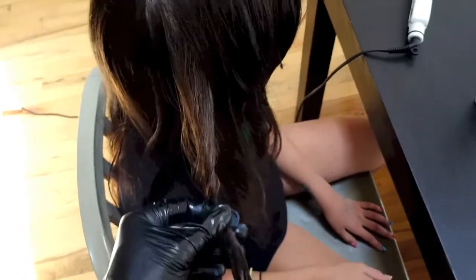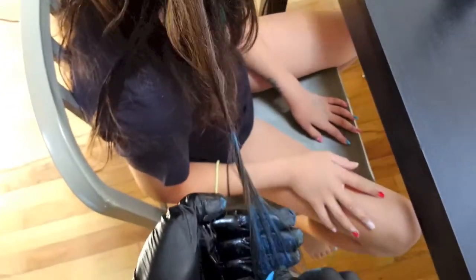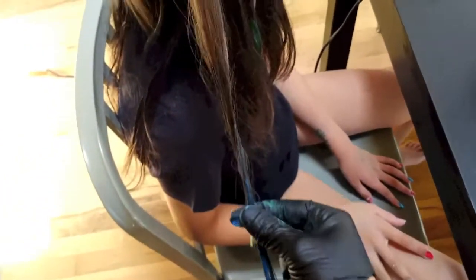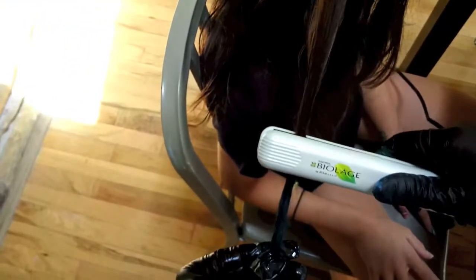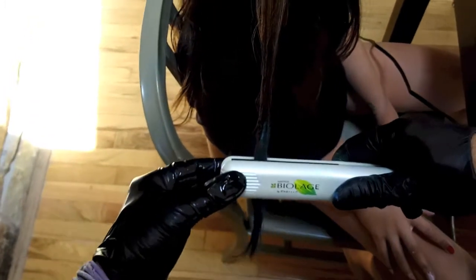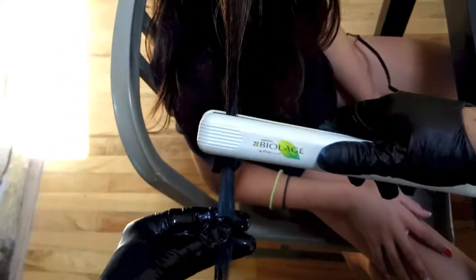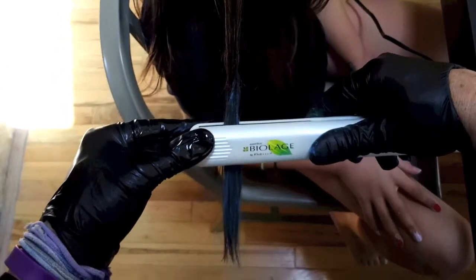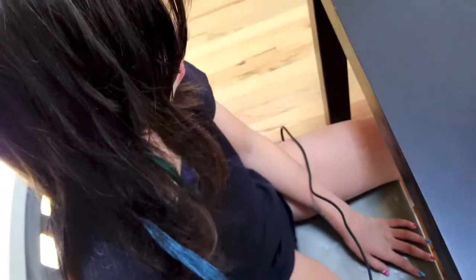The blue — I like this. Get a little bit more on the top as I'm starting to build that up. Look at that! Okay, so now we're going to take this and set it. Again, we set it by using a little bit of hairspray first, then take the flat iron. You can see how the colors start to come alive as we hit it with the flat iron. The moisture can disappear a little bit, but look at the vibrancy of that blue on brown hair — even without any pre-lightening.